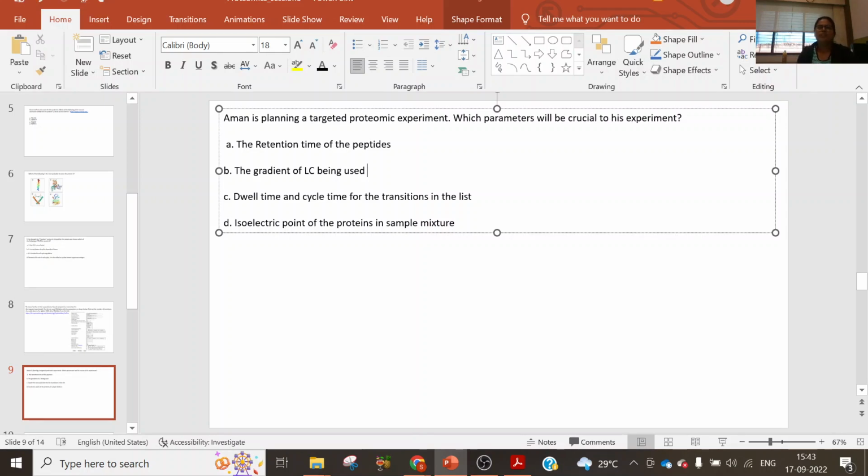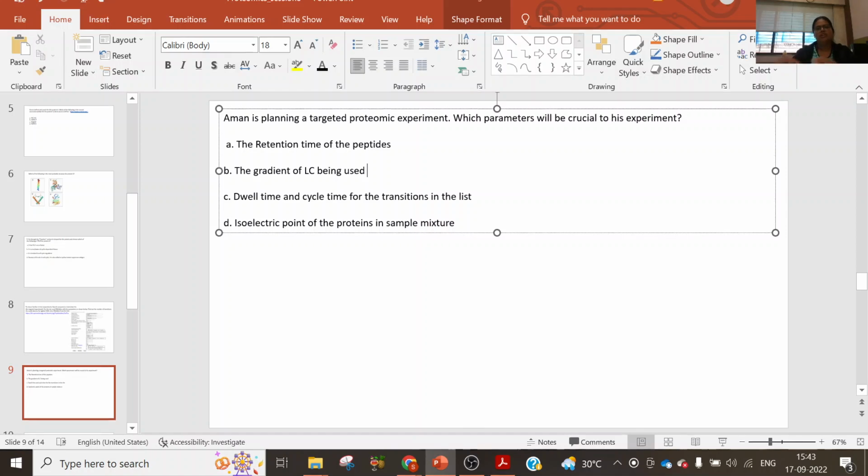And the third is retention time of the peptides. As I mentioned, elution of the peptides will depend upon their chemistry: how hydrophilic or how hydrophobic they are. A different peptide will have a different retention time. So retention time plays a very important role.